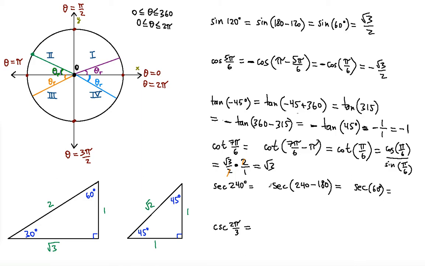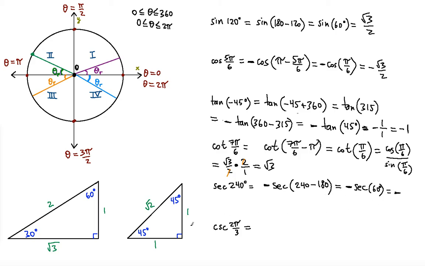Let's see if we need the sign changes. Secant carries the same signs as the cosine. The cosine in quadrant 3 is negative. The secant will be positive in quadrant 1, right? So that means we need to account for that sign change. So we have to negate that to keep the secant negative as it should have been in the beginning, right? So it's going to be negative. Definitely a minus.